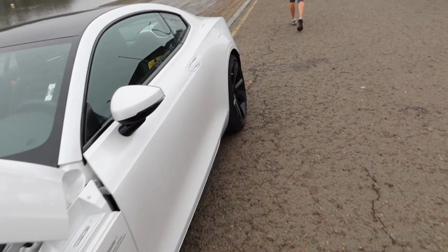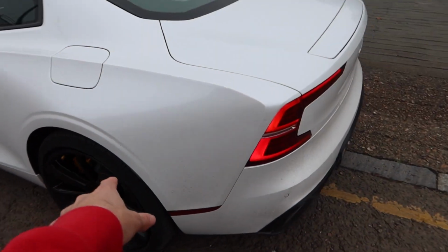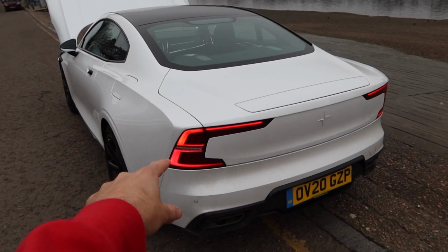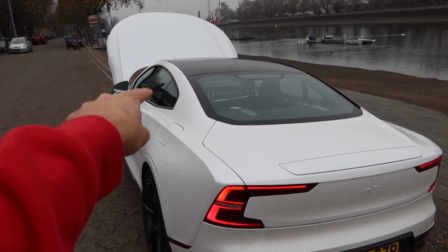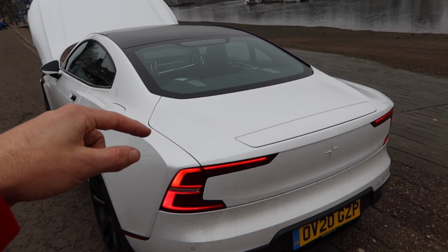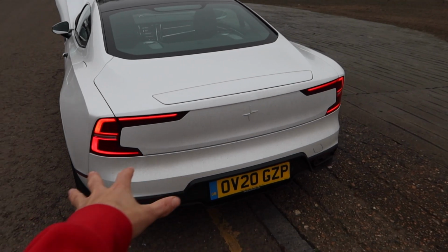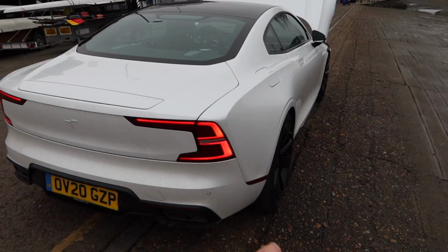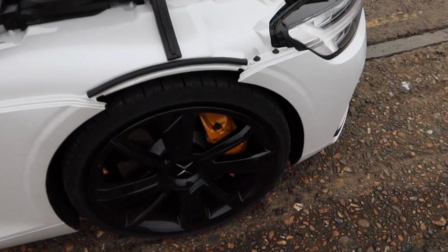And also, you've got two electric motors that power the back wheels as well, producing another 230 odd brake horsepower, meaning you have got instant torque there as well. So 230 odd brake horsepower from electric motors at the back. You've got 300 odd brake horsepower from a turbocharged and supercharged petrol engine at the front, and you've also got a small 68 brake horsepower electric motor at the crankshaft as well. All in all, you've got around 600 brake horsepower, all being delivered in various guises: turbo, supercharged, electric, and traditional petrol aspiration.